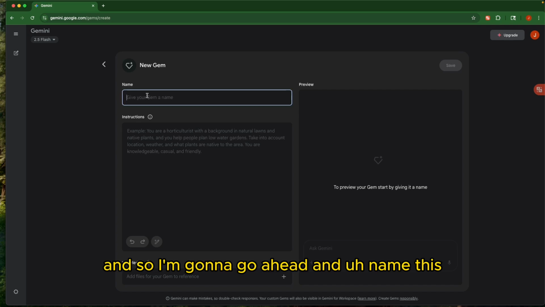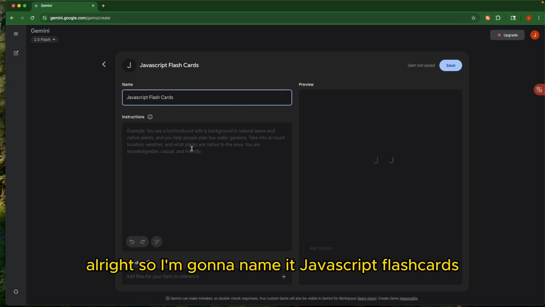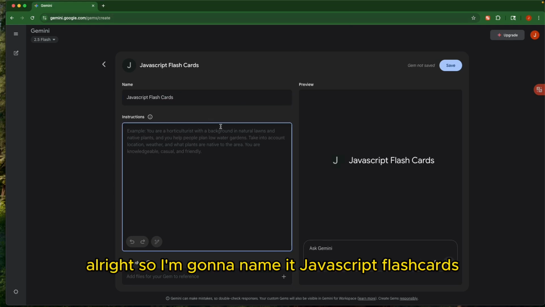And so I'm going to go ahead and name this JavaScript flashcards. Alright, so I'm going to name it JavaScript flashcards.